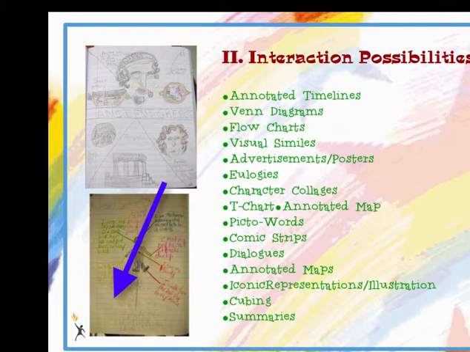The bottom was from one of my student notebooks a few years ago. We were talking about character traits and how authors show character traits. And this particular student went home, and on the left-hand page, they drew a picture of a character in a book we were reading together, how they thought the character would look, and then they labeled it, or they annotated the character collage as to what kind of traits they thought that character displayed and how they displayed them.